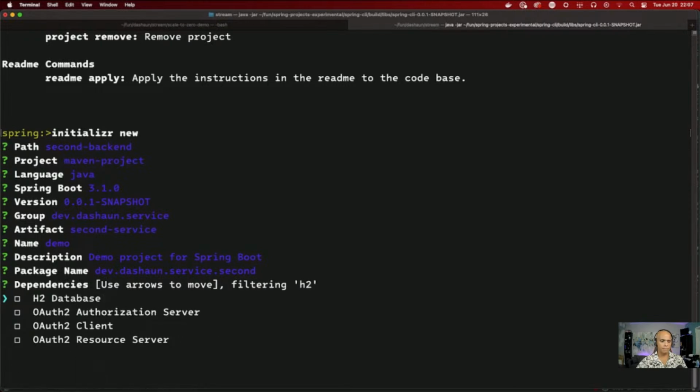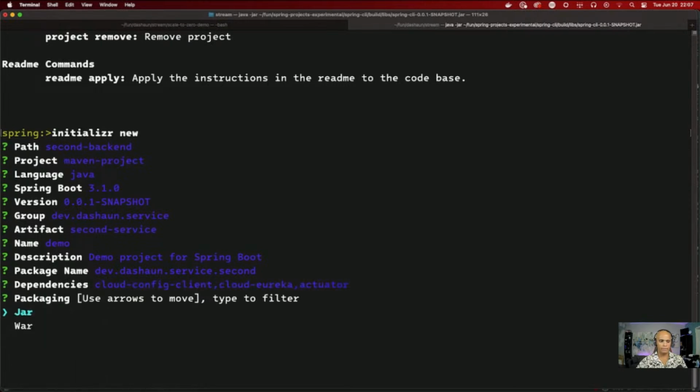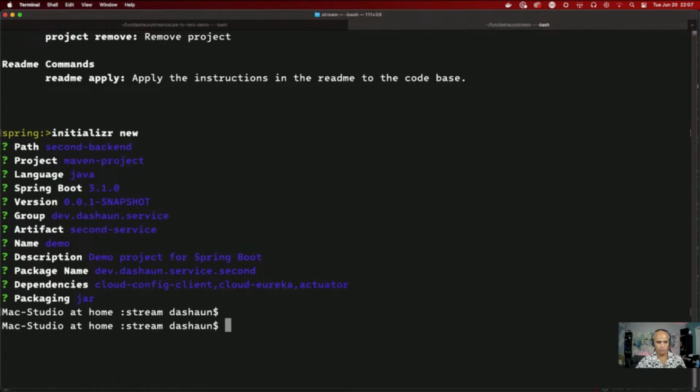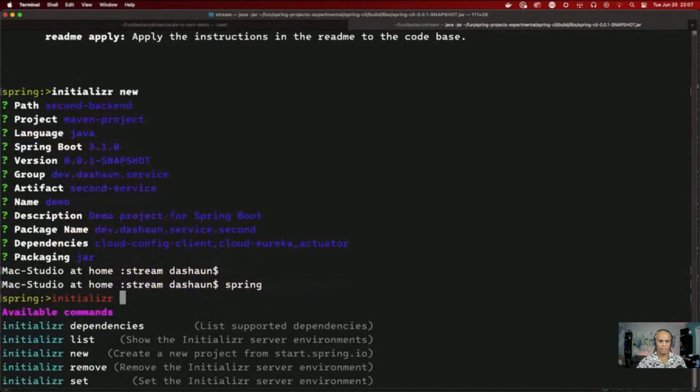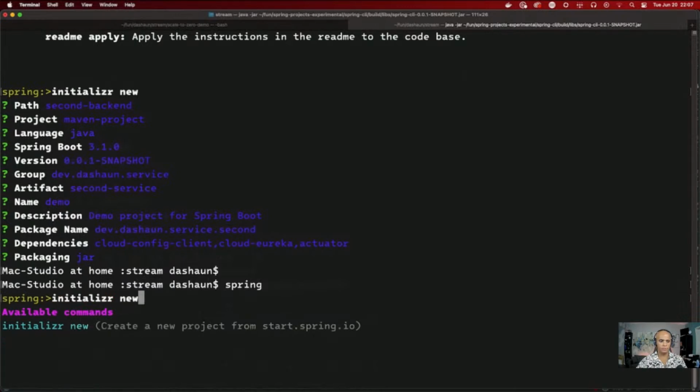And this time, let's do an H2 database. Oh, I didn't do that. Can I go back? Oh, wait, I did. Oh, man. All right, here, I'm going to do this again. I'm going to hit cancel. Wait, I'm going to do Spring because I want to add a few things here. Ooh. And I couldn't go back. I know how to go back anyways. Initialize renew. Let's try the exact same thing.